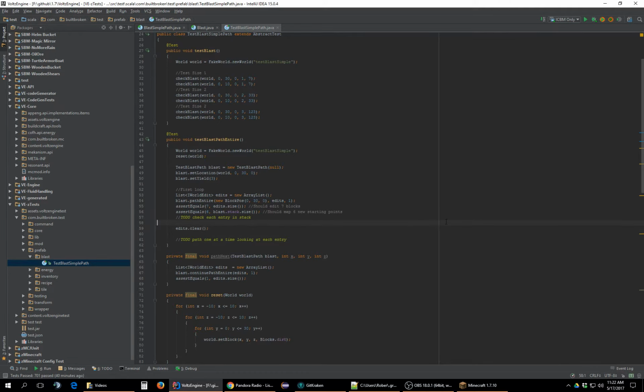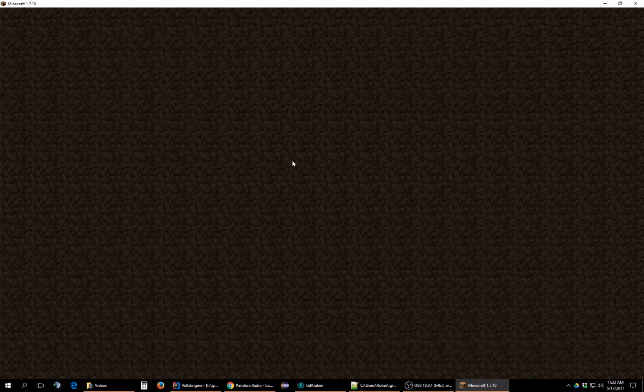Okay, so we're back here after a short little break. Last video we actually fixed the blast code and got it working, so we can continue doing what we were previously wanting to do, which is actually test the sentry guns really quick and then start back into working on the nuclear blast code.